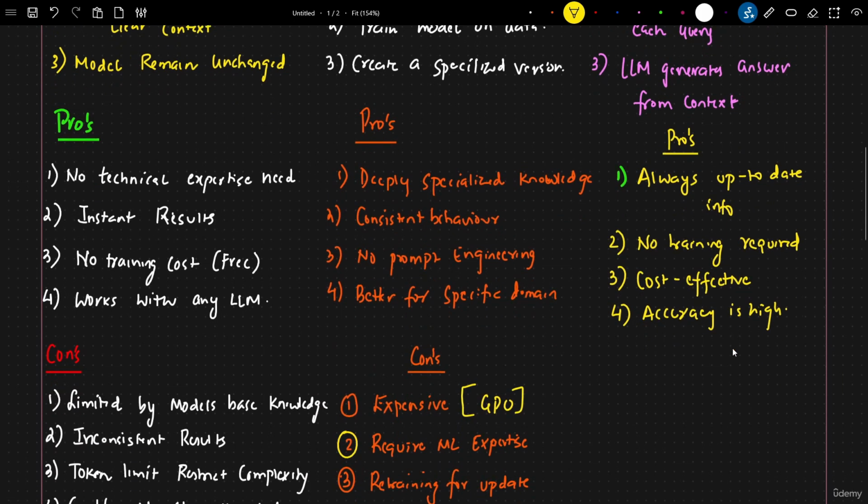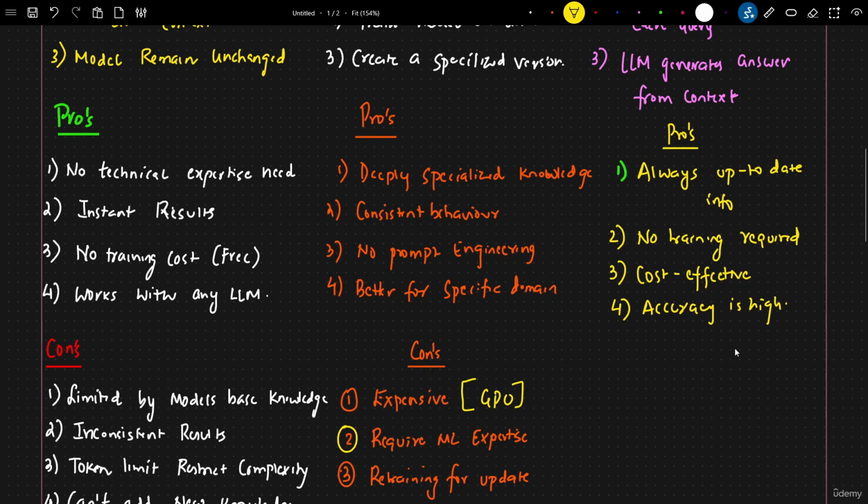But right now, the kind of RAGs that we are able to see is quite amazing, so the accuracy is increasing again and again. The fifth important point is that it can also handle private or proprietary data, because everything will be stored in some kind of database.